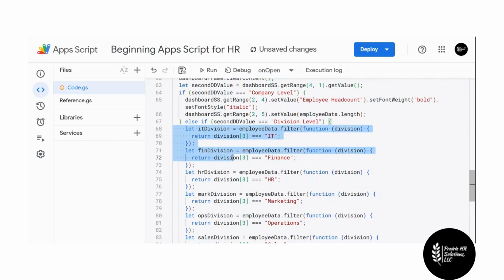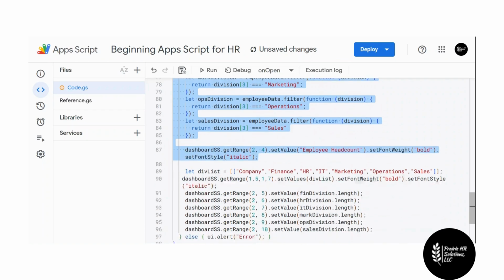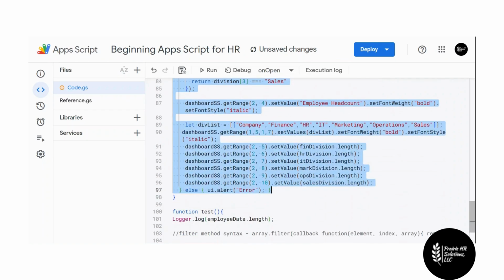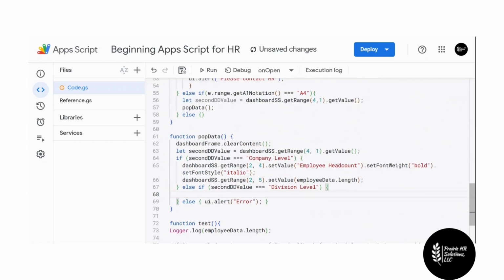We want to grab all of this, this whole thing right here, cut that out, and then we want to place that in our company level.